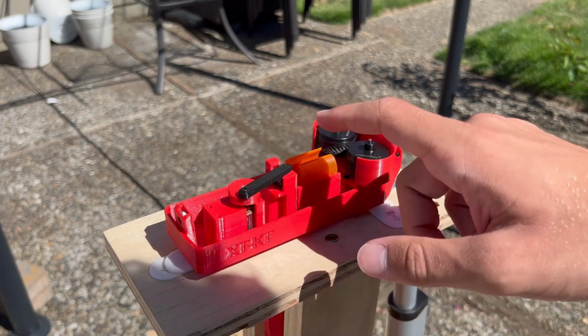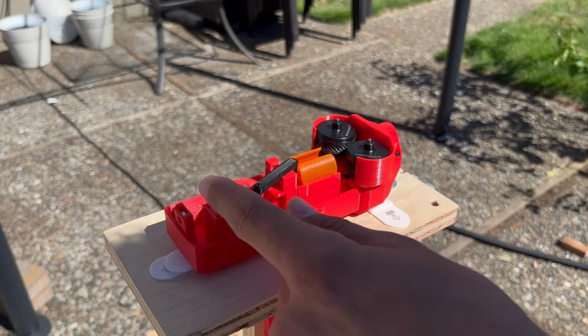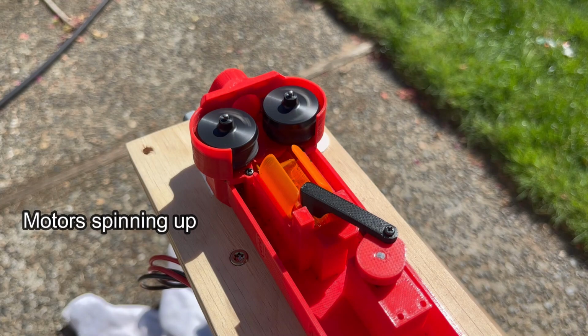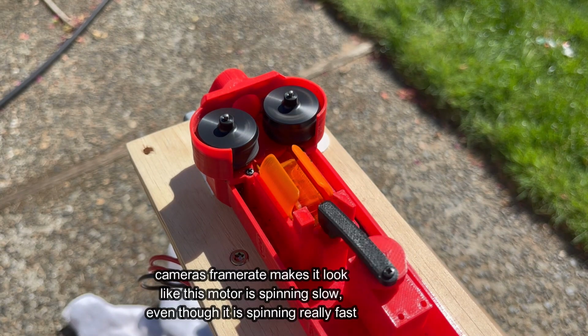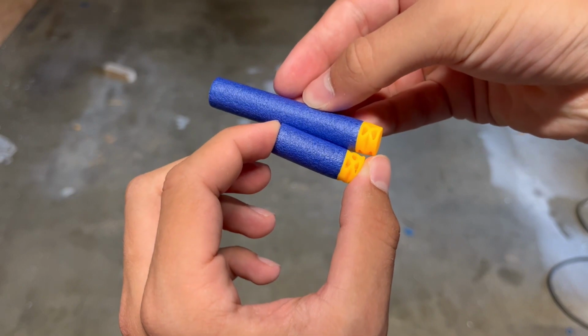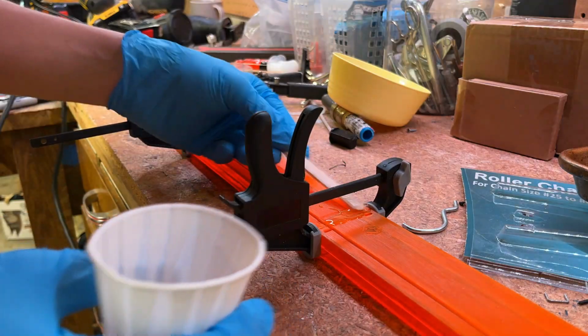Inside the gun there are 3 motors, 2 motors that spin up to over 30,000 RPM, and another motor that is used to push darts into the flywheels here. The gun uses half darts, but they only sell half dart magazines that can hold 18 darts. So I bought 3, cut the bottoms off, and epoxied them all together to create one giant magazine.